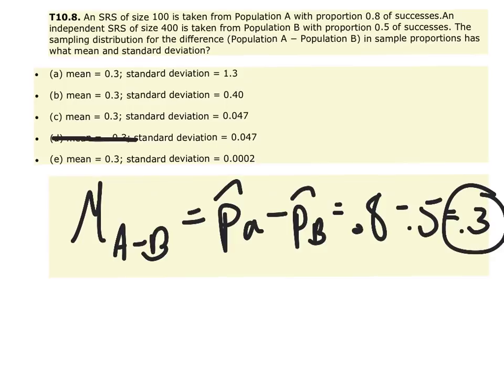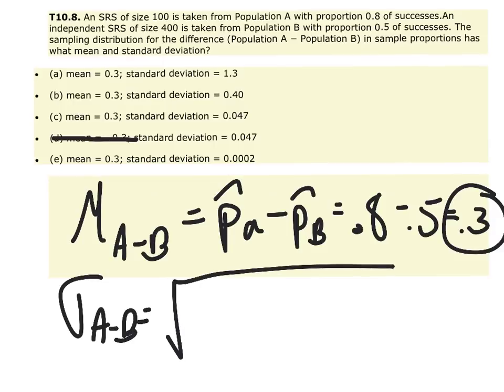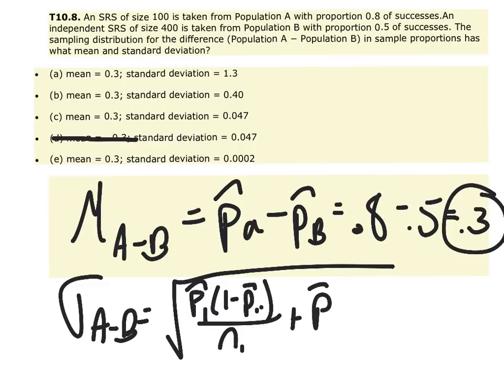Now the standard deviation, careful, we're just looking at combining these two, so we're finding the difference really of the two. Remember, for the difference, we're going to find the standard deviation or the spread. And in this case, we know the standard deviation is the same as the standard error from our confidence intervals. What we would do for that is p hat 1 times 1 minus p hat 1 over n of 1. We're going to add to it p hat 2 times 1 minus p hat 2 over the sample size of that.